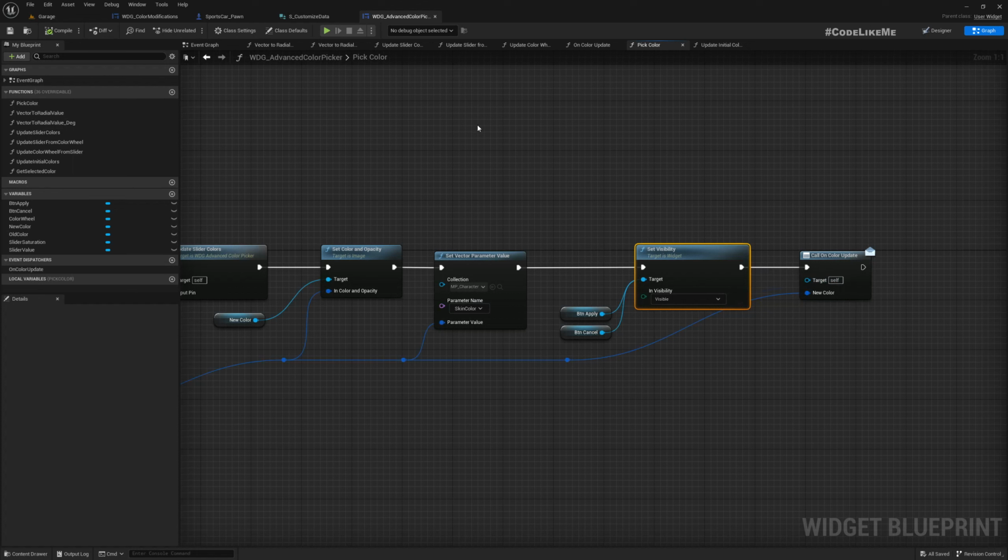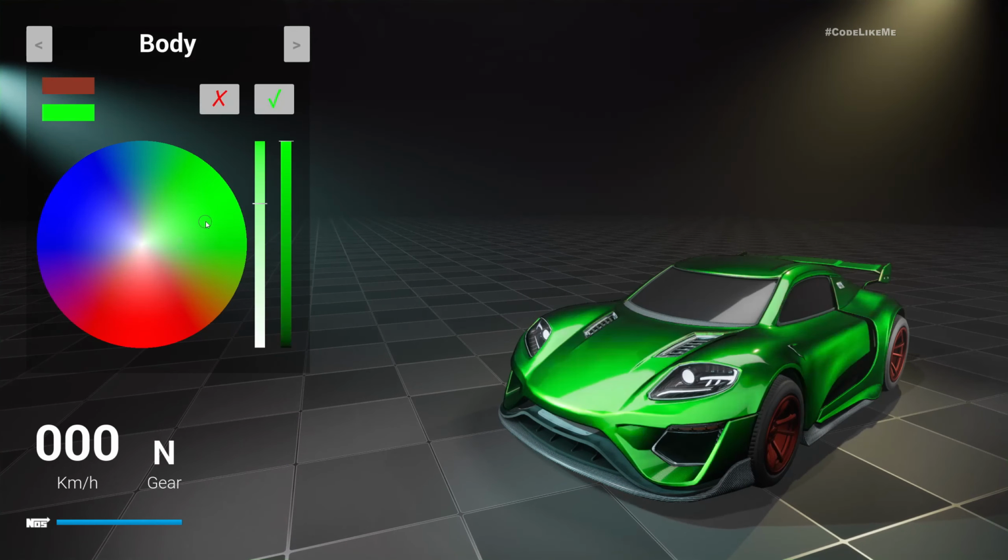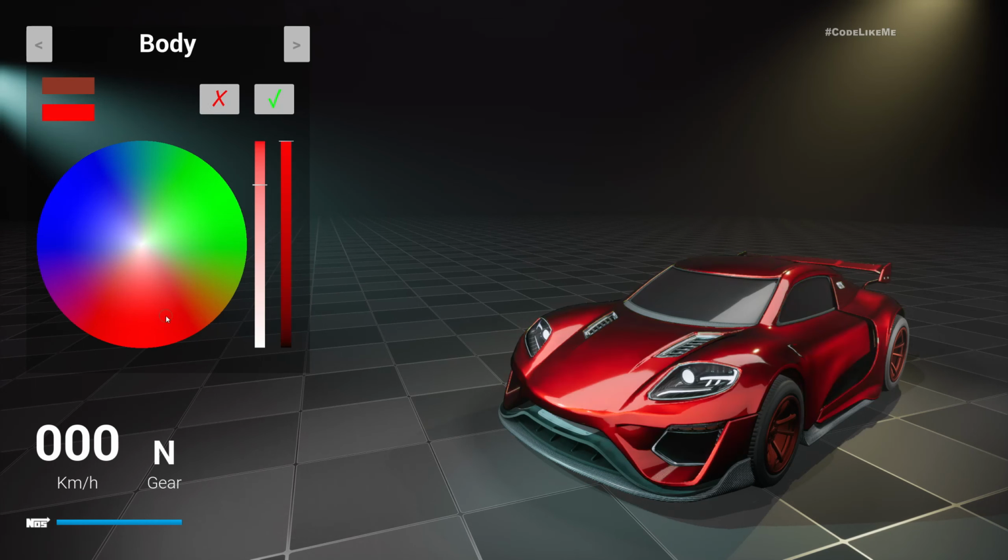Okay, and let's see, buttons are there, but at the moment they are not doing anything.